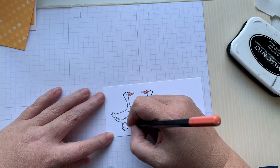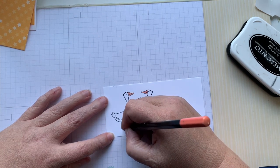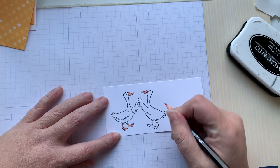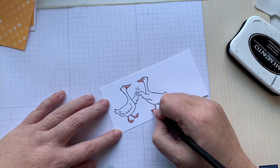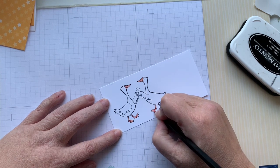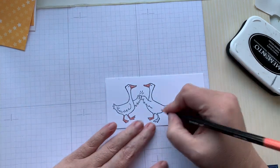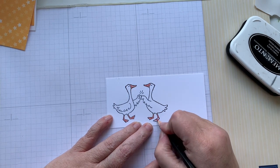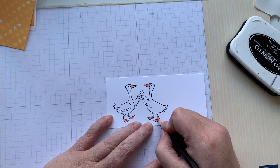So I'm using the Calypso Coral watercolor pencil here. I love these watercolor pencils. You can use it either by itself, or you can blend it with the blender pen. These are one of my favorite mediums, and I haven't really been using it. I've been focusing more on Stampin' Blends lately. But this is really forgiving.